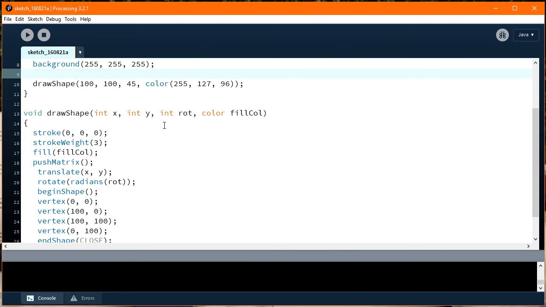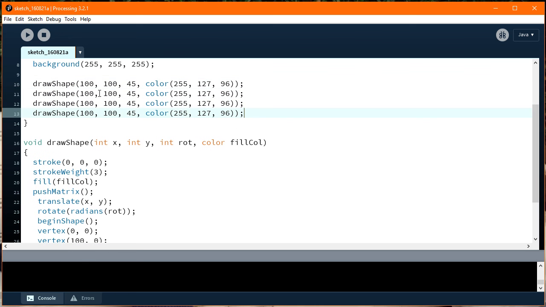So what's that tell us? Well, it tells us that we can draw a shape here. We'll get 4 of them. We'll pick different locations. We'll go to 300 here, and still on 100, and then 300 and 300, and then we'll just do 3 to start off with. We'll rotate them by different amounts.